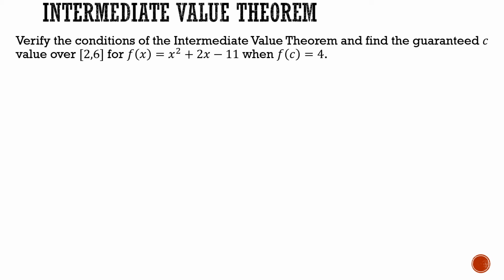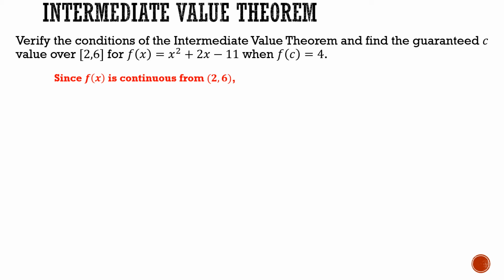So in order to do this, the very first thing we need to confirm is, is this function continuous? Well, in our case, we have a quadratic function, an x squared function, which we know is continuous over its entire domain. So if it's continuous over its entire domain, it's for sure continuous over [2, 6]. That's the first thing I'm going to say. Since f of x is continuous from 2 to 6, right? I'm kind of like telling the story.